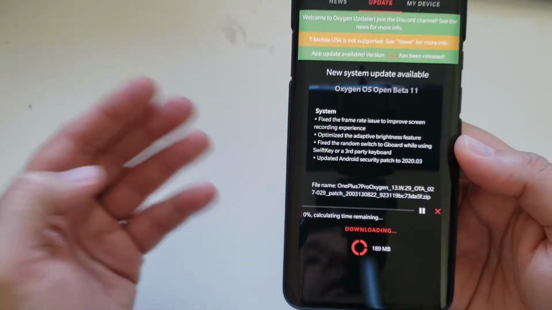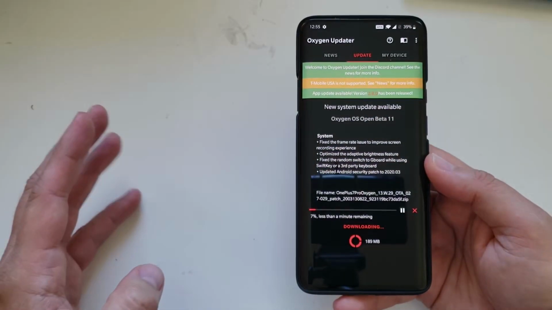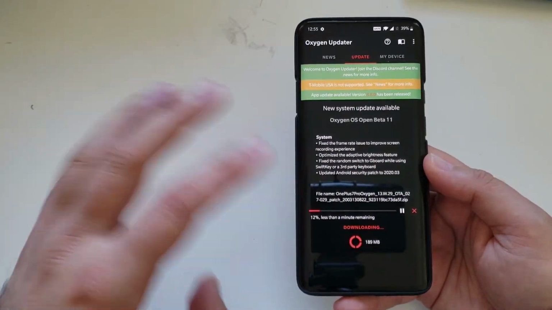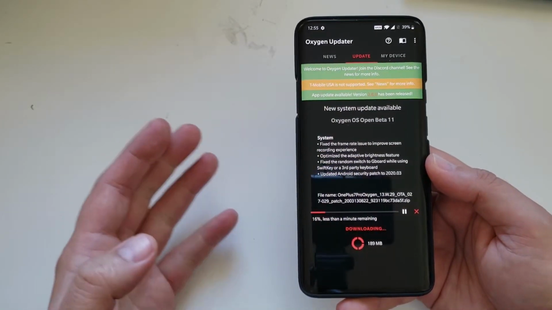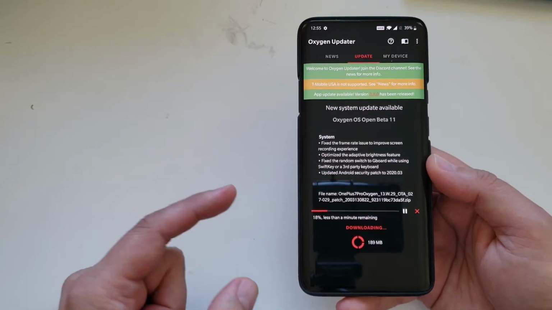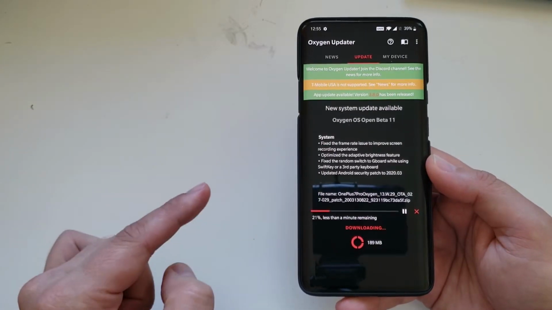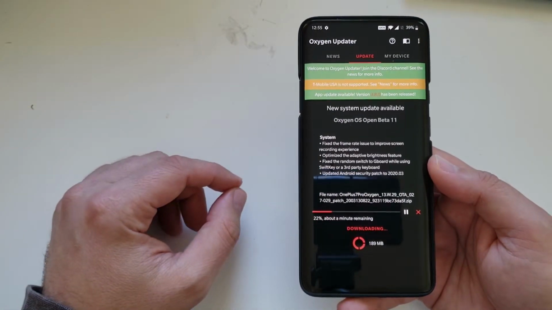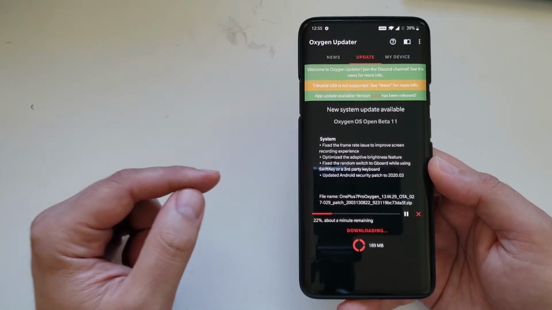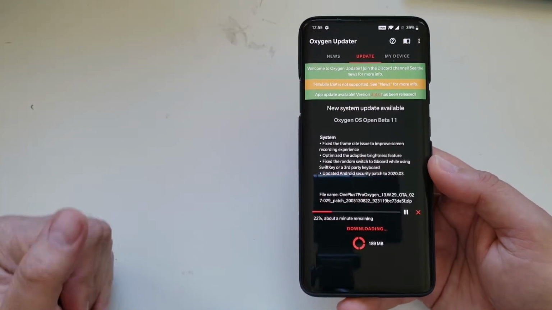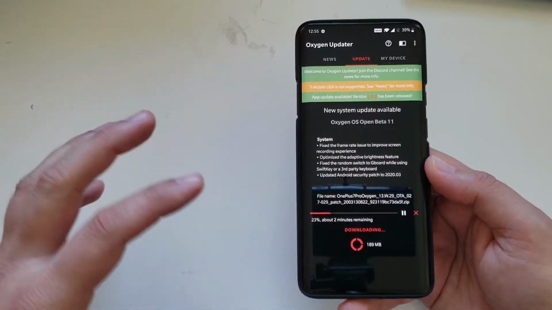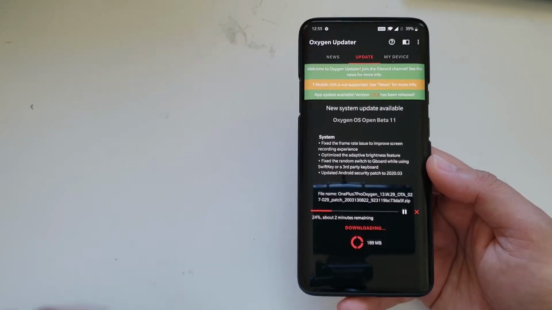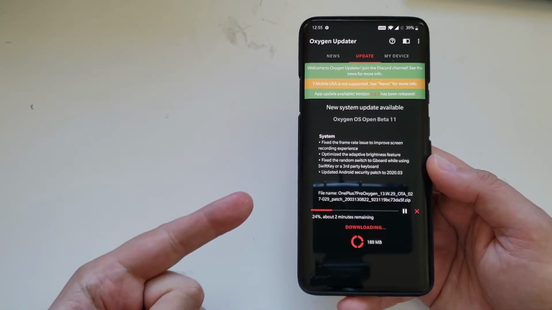Okay, it is starting to download, guys, and there are not really a lot of things that I can show you hands-on and real experience, but perhaps we can check the Android security patch if it's really for March. So anyway, I just wanted to make this video so that you know if you're using the OnePlus 7 Pro, then you can get the latest Oxygen OS Open Beta 10+1, which is 11. All right, yeah, lame joke, I know, but it is in the process of downloading, and then I'm gonna let you know how you can apply it, guys.